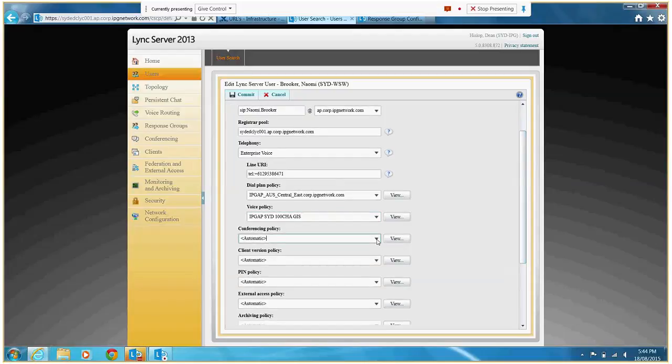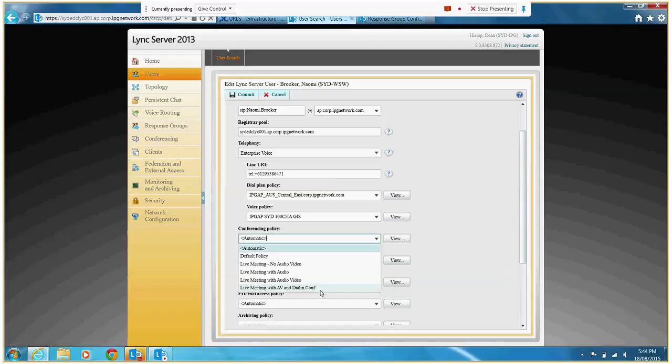The next one, there's not too many more important ones to select. There's 2 more options that we need to select, and one of them is the conferencing policy. Depending on what you select here will depend on what the user can do in Lync. So what we're doing is we're giving everyone the bells and whistles, so that's the very bottom option, which is the meeting with AV and dial-in conf.